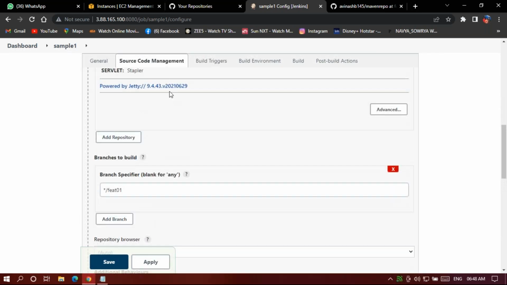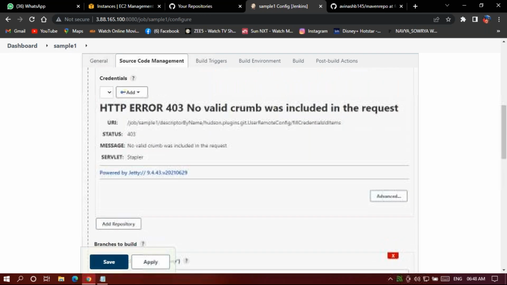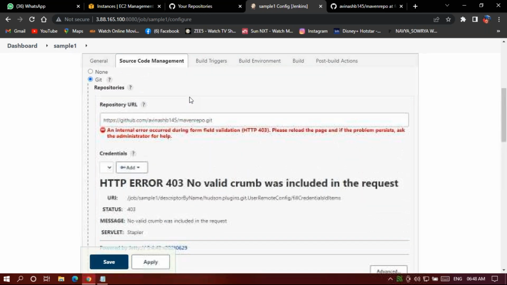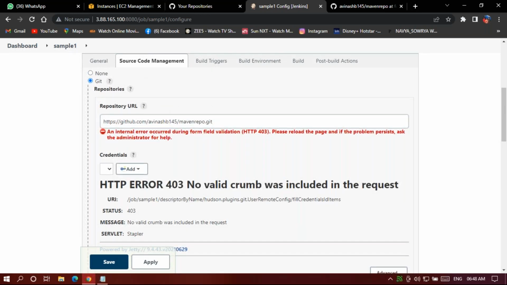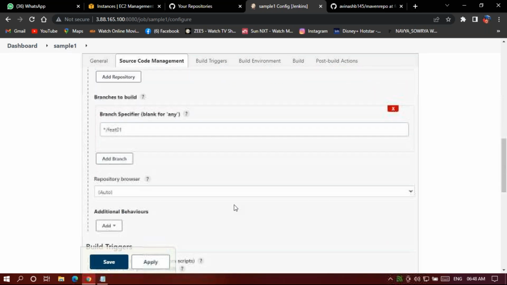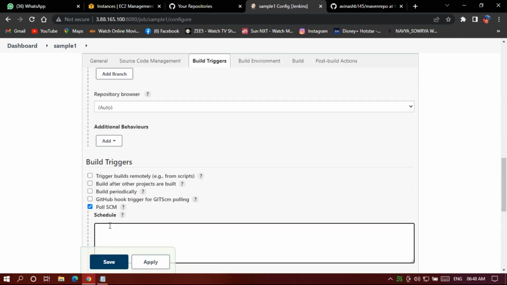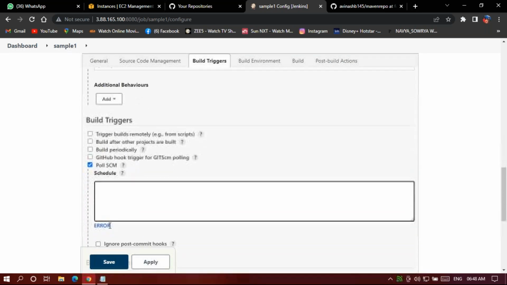This is my SCM. So Poll SCM means Jenkins will continuously poll this SCM, guys, for changes.